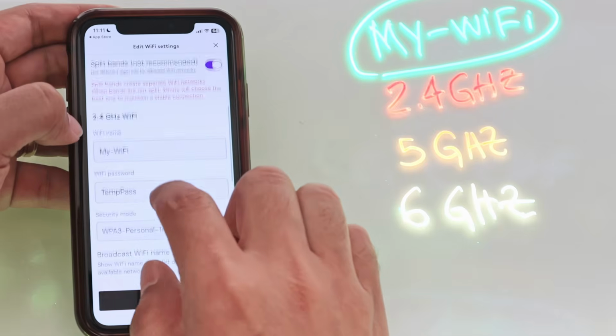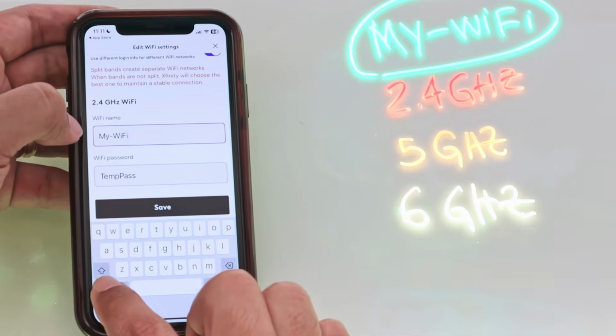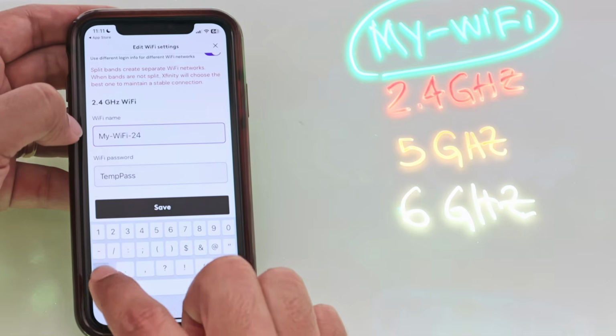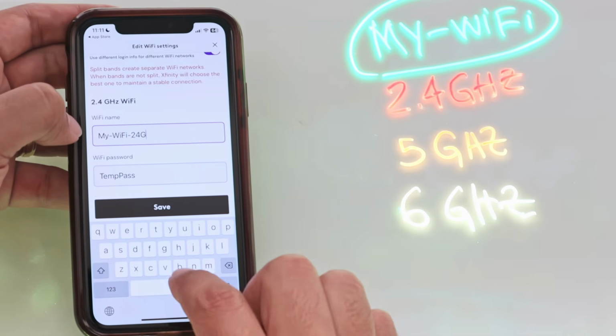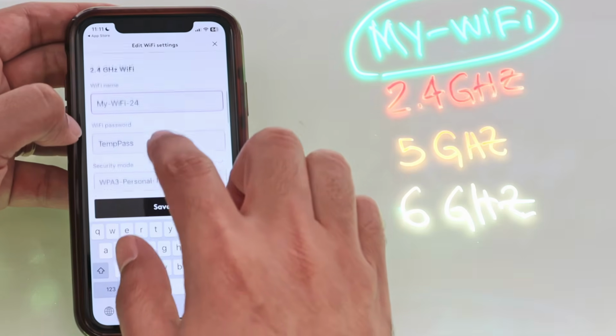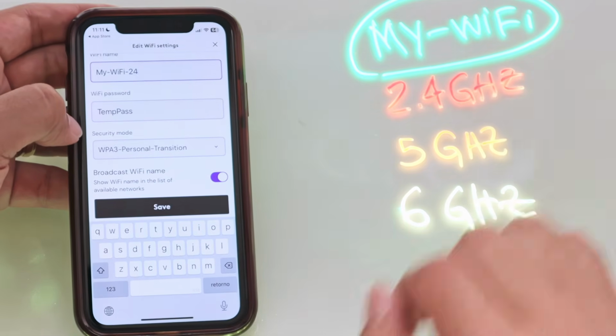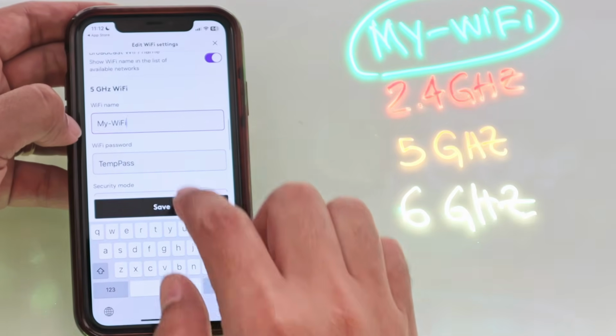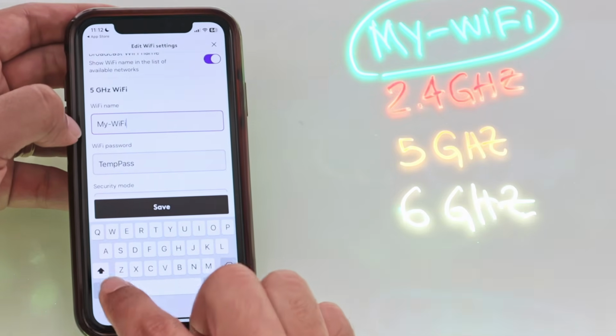So I'm going to rename this one, for example, like 24, so I can remember that it's just 24 for this one. Okay, I can remember that's the 2.4 gigahertz network, and use this password, temp pass. I can rename this one as well.